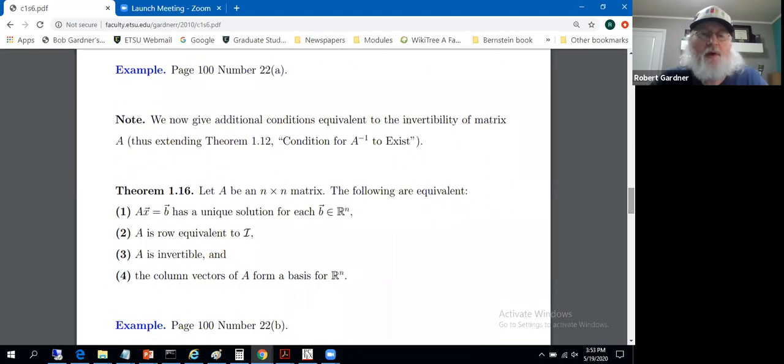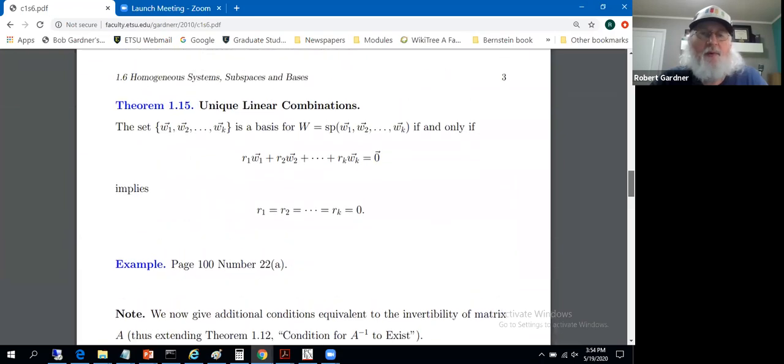Okay, down here, we could take B to be the 0 vector. Remember AX, note 1.3.a. AX is a linear combination of the columns of A. So you're saying linear combinations of columns of A can take on any value B in a unique way. So that gives us that any vector B in Rn is a linear combination of the columns of A. In other words, the columns of A span all of Rn. All right, that's half of what we needed up here.